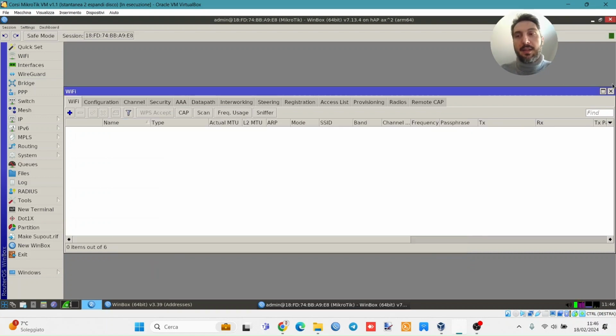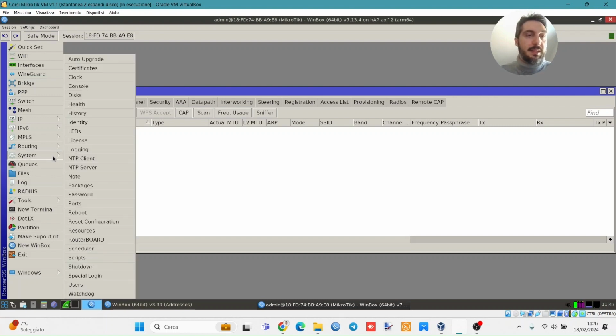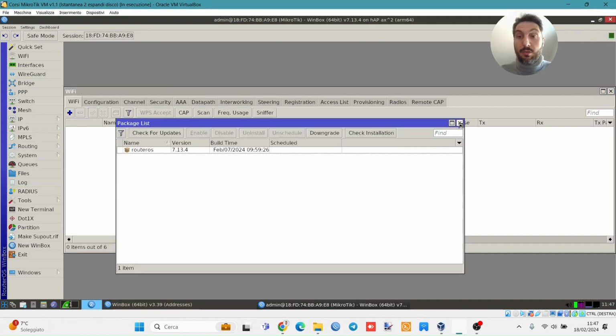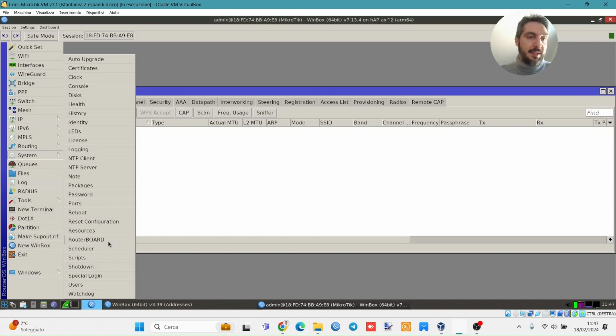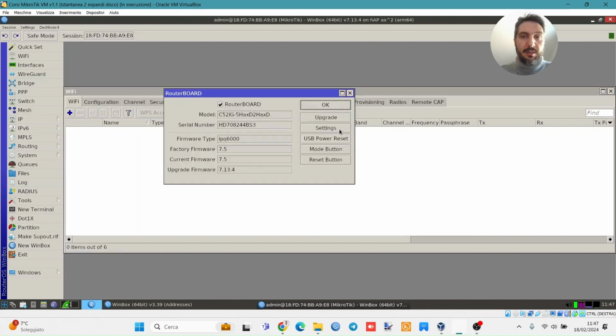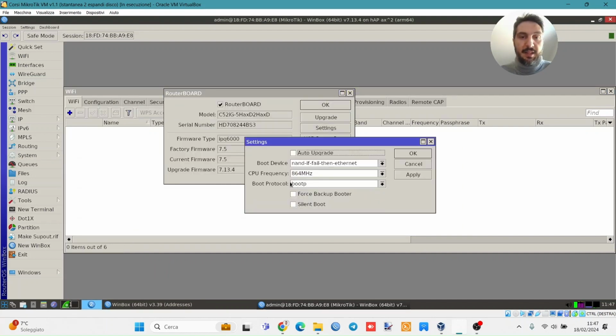In this case, I redo the same upgrade, but with the correct packages, and I will show you how to put your router in Netinstall mode without the reset button, but from Winbox. In system routerboard, in the settings menu there is a field, boot device, and you can select NAND.